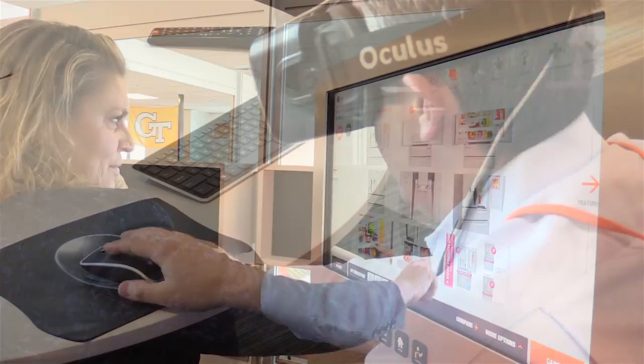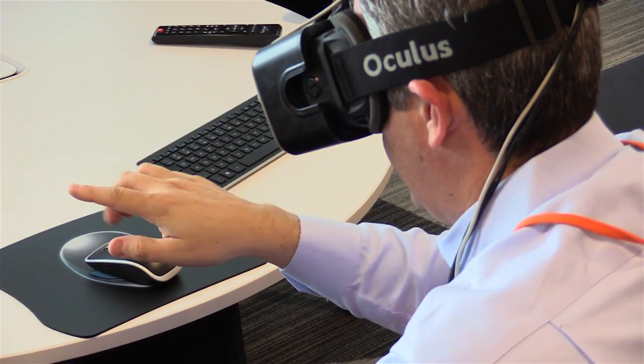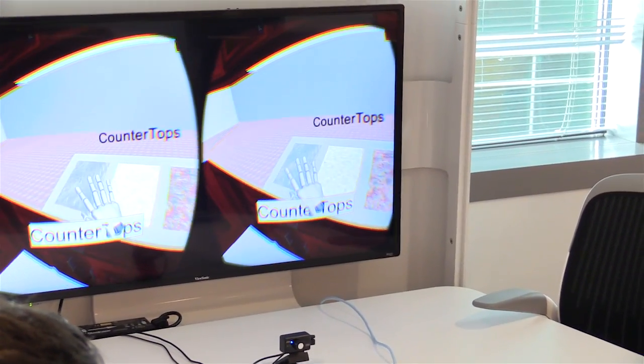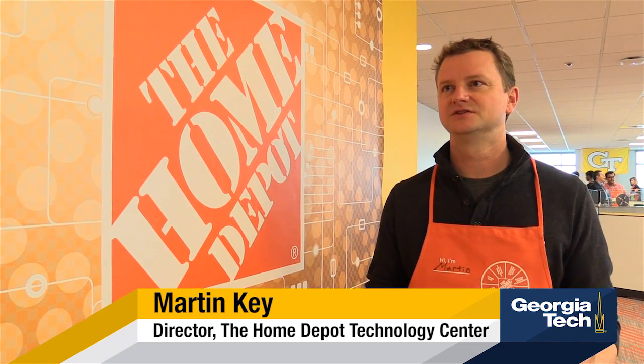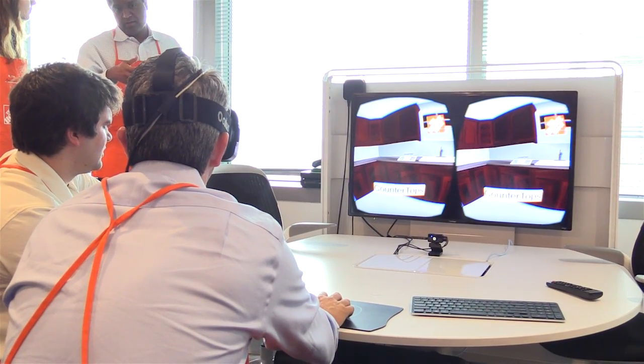In the space we've seen everything from virtual reality to 3D printing to analytics data — technologies that are just emerging onto the market and nobody knows if they're ready yet. Virtual reality is a big one, it gets a lot of splash. Augmented reality, very much tied to that, gets a lot of press. We don't know if it's quite ready to start using in our stores, or if so, how to use it. So what we want to do here is really test out how far along it is.